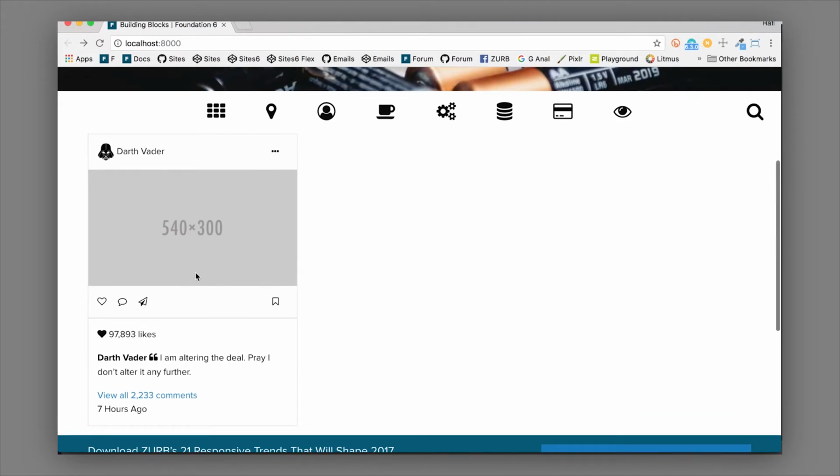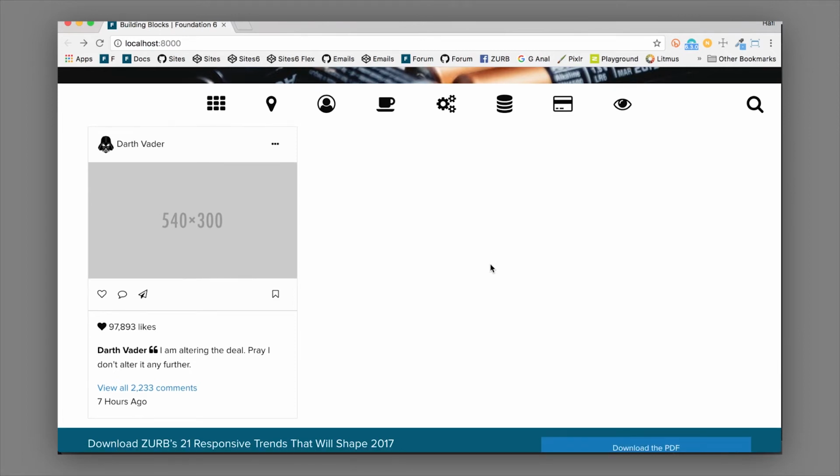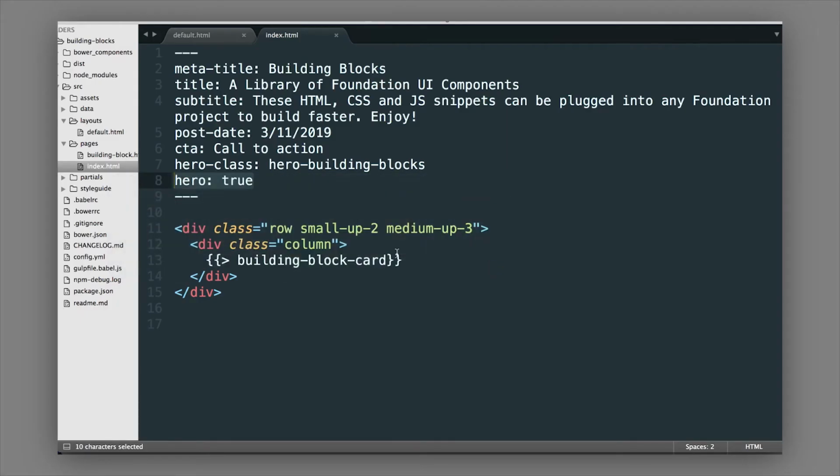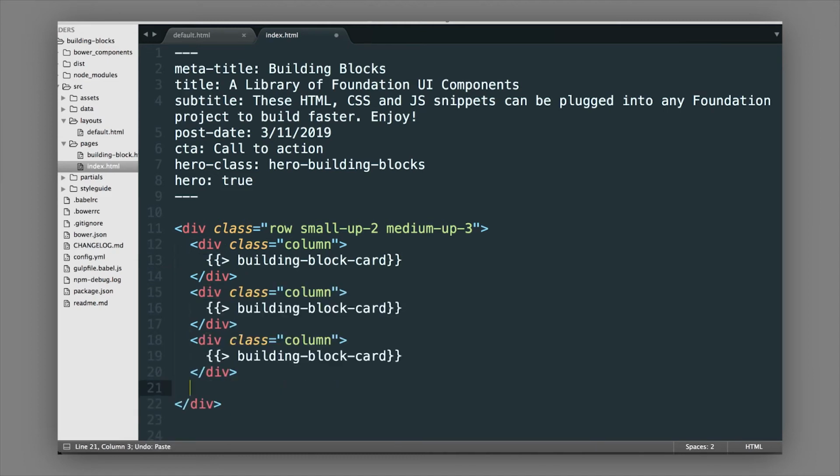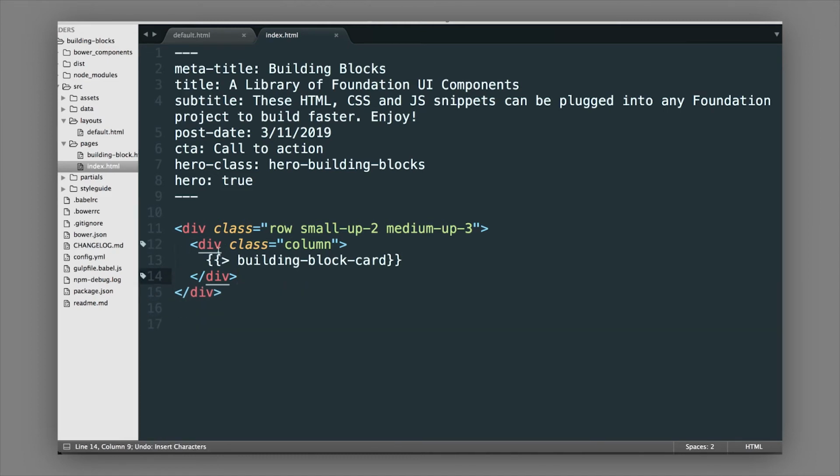So I have this card, and really this gallery of cards is supposed to be 9 or 12 deep. So instead of me copying and pasting this entire template just a bunch of times, I don't need to do that. I can just wrap it in a repeat. And it just keeps my code a lot simpler also while I'm working on it.